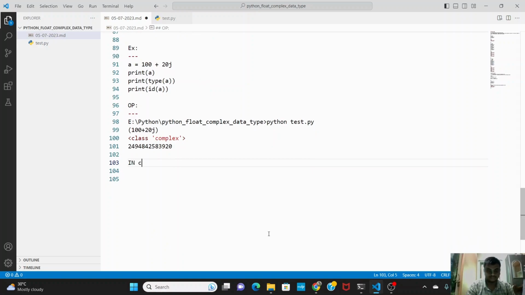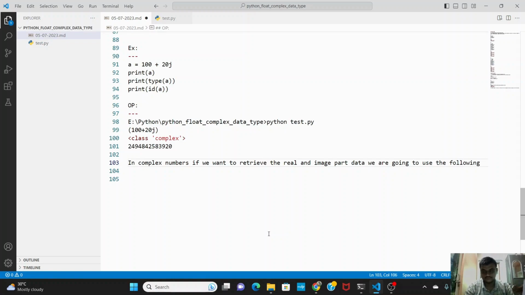In complex data type or complex numbers, if we want to retrieve the real and imaginary part data, we are going to use the following example.